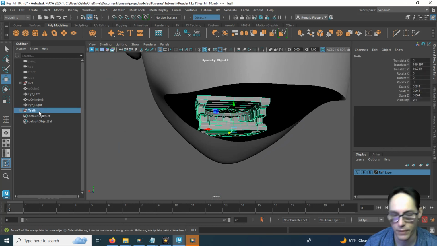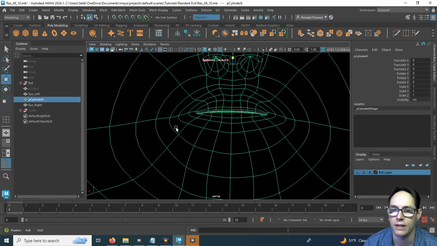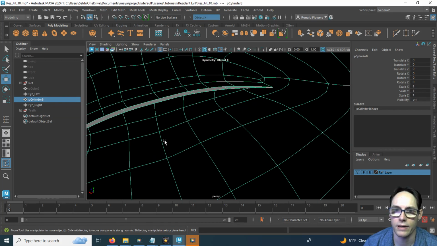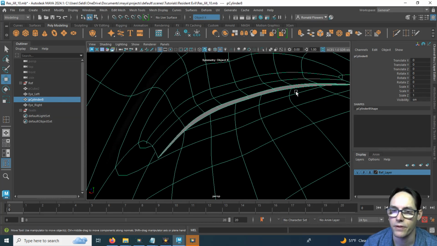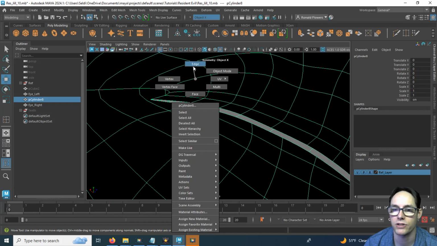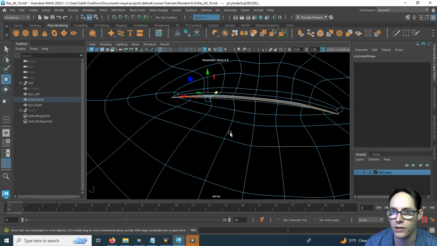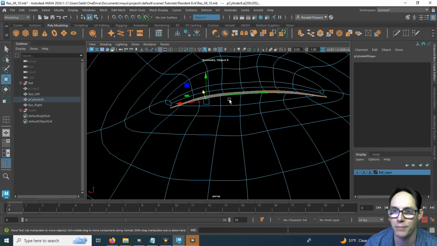So I'm going to grab the teeth here and hit H to hide them. Jump inside the mouth, go all the way inside. You can see these little lips here. That needs to form the actual mouth box. So I'm going to grab the edge selection, double click to grab that edge, and turn soft select off by hitting B. Now we have this loop, and we need to pull this back and open it up.